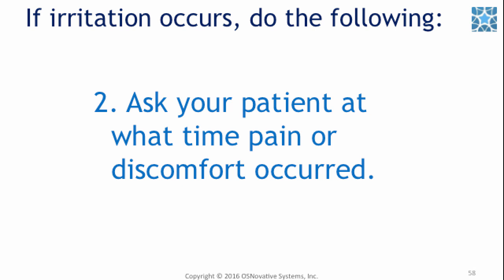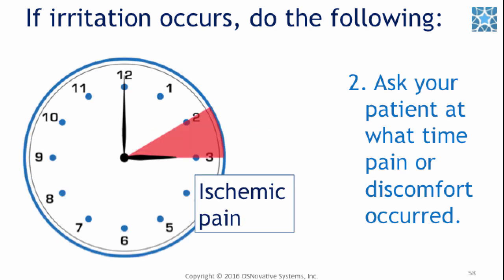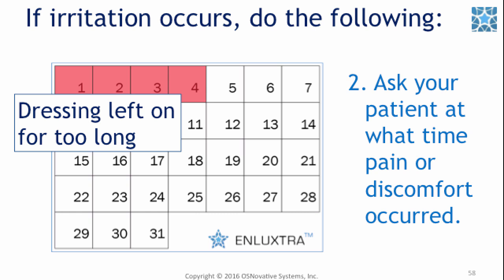Ask your patient at what time pain or discomfort occurred. Take the time of day and the day of wear into account. Reports about discomfort occurring around 2 to 6 a.m. might be due to ischemic pain. Reports around the fourth day of wear might be due to leakage from an overfilled dressing, and it might simply be time to change it.